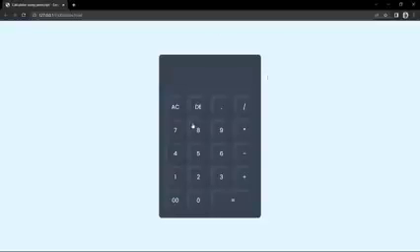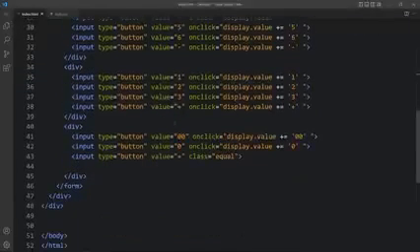Next we have to add the click function on this equal button that will perform the calculation. So let's come back and at the end we have this input type button value equal.